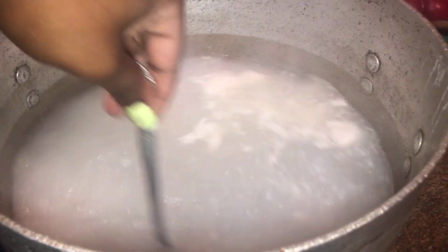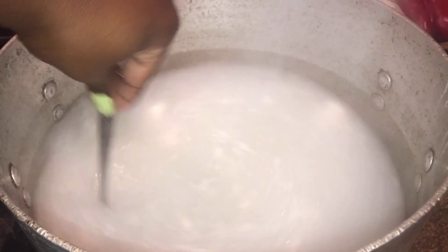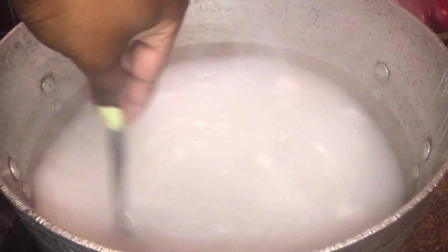After you put all of your ingredients in, just give that water a nice stir before you put your wig in. And once we put the wig in, we're just going to let it sit in there for maybe 30 minutes, and then we will take it out and continue with the next steps.